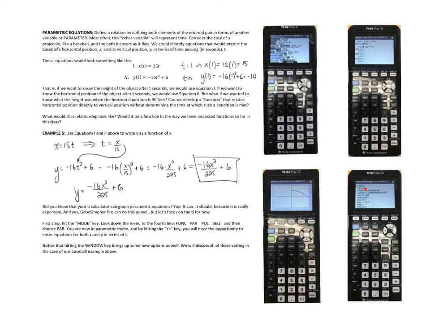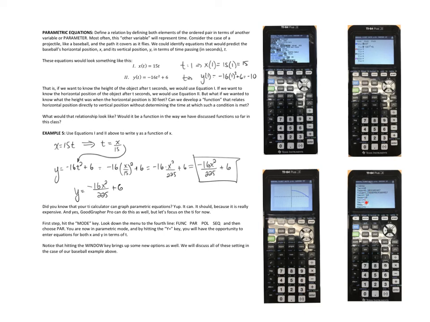A lot of things we're going to find out later in the year kind of have a periodic nature to them. Trust me, we're going to get to that later this year. But you get a T-min and a T-max and a T-step, which is telling you kind of how often it's checking in and plugging in a new T value into these relationships up here, 15T and negative 16T squared plus 6. Now, you can mess with these. You can change T to have a negative value. As a min, you could go like negative 5 to 5. You can change your T-step to be 0.1 if you want, 0.01, whatever you want. The smaller that T-step is, the slower the thing will graph, because it's making a whole bunch more computations then.